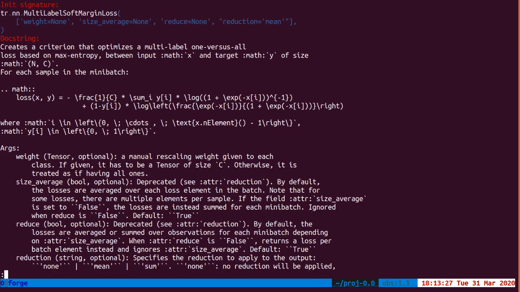Multi-label one-versus-all loss based on max entropy between input x and target y of size N, C, where C is the number of classes. Yeah. One over C times, see how good I can read my LaTeX right here, the sum of y_i times log of the other thing. I think this is what I want.